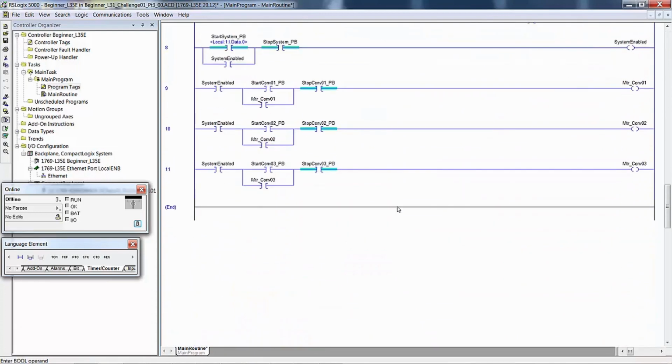In the offline mode, you are allowed to edit many things that you cannot edit online. One of those is aliased tags. You can create a tag and alias it online, but you cannot alias or re-alias once you have created it. If you mess it up, you will have to save, go offline, fix it, download, and go back online. Or if you haven't used the tag in your logic, which is unlikely for what we're doing right here, you could delete the tag and then recreate it.